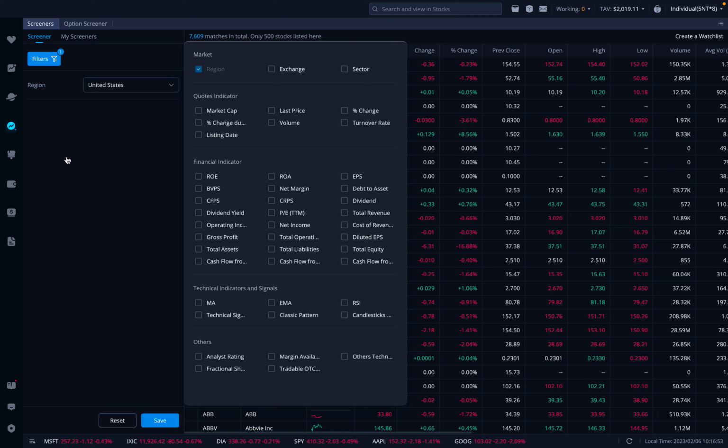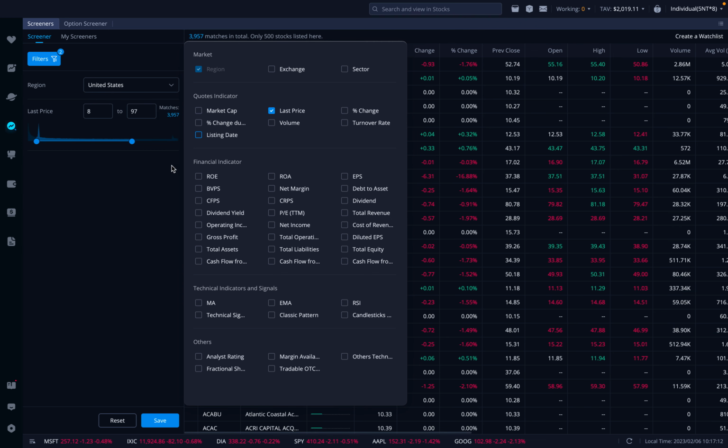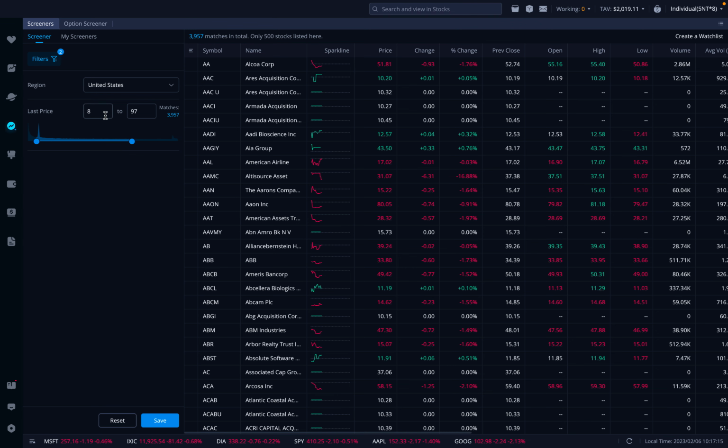If you don't have this tool, it's going to be very hard to find those exact stocks on your own. But with this, it's going to simplify it and make it so much easier. So let's take a look at how we would do that. If we're looking for a stock between $10 and $20 a share, let's do that first. So here, we're going to click on last price, and I'm going to do $10 to $20.